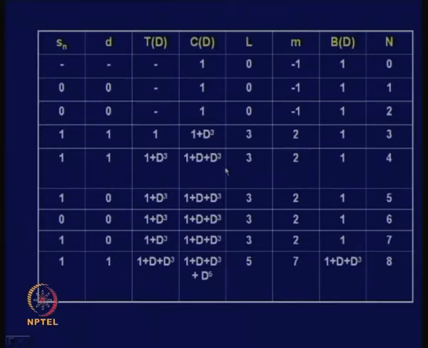So, you take 1 plus d cube and you also XOR the previous value of B(d), but multiplying that with d. So, therefore, you get 1 plus d cube, and your length. You see that you are not updating the length. Can you tell me why? Yeah, because of that inequality, right. So, in this case you do not require to update this value, okay, and therefore, you go ahead with this. So, you have generated till this point.